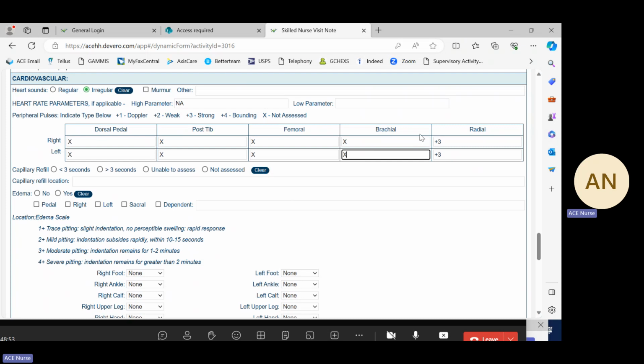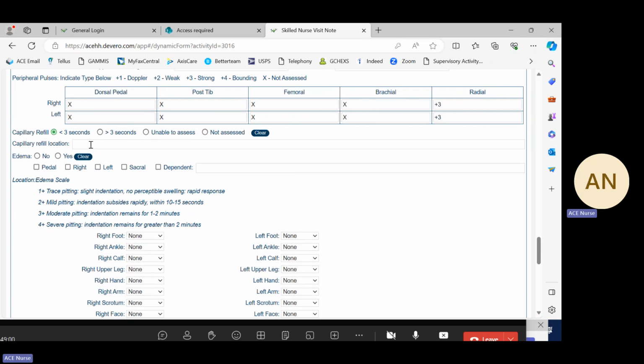However, this part, you have to fill something out. Okay. Capillary refill, you can put less than 3 seconds, which is good. If your capillary refill is greater than 3 seconds when you do it, you've got to put why, because that's abnormal. There's a problem with circulation. If you're not able to assess capillary refill on a client, you've got to document why. You should never click not assessed unless they don't have any limbs. They don't have any arms or legs. Because the capillary refill can only be done on your nails, if they don't have any limbs, legs, and feet, then you can click not assessed because they are an amputee and you've got to put the details. If they are wearing prostheses, they have prosthetic limbs, then you're not able, that's the only time. However, you should be able to assess it.